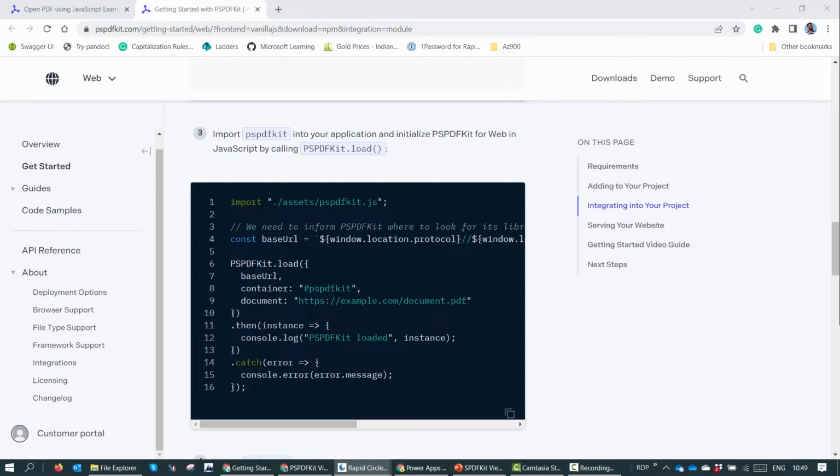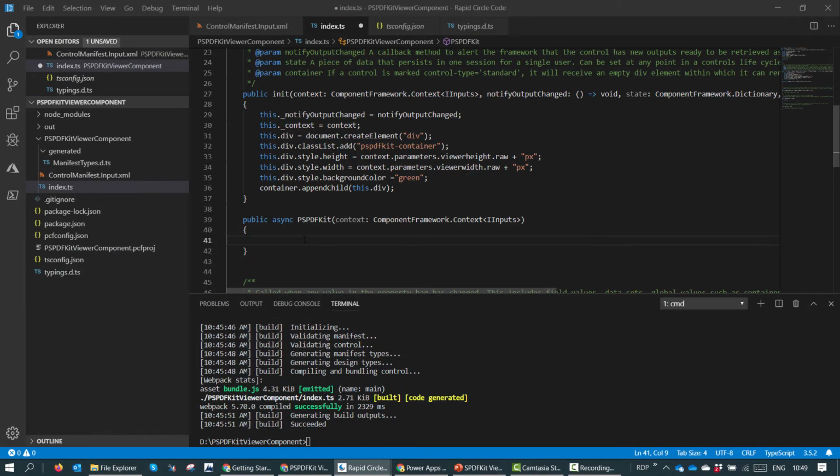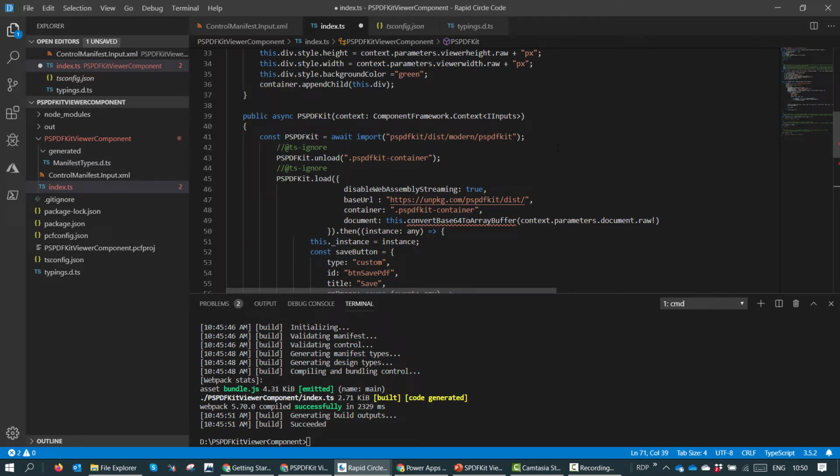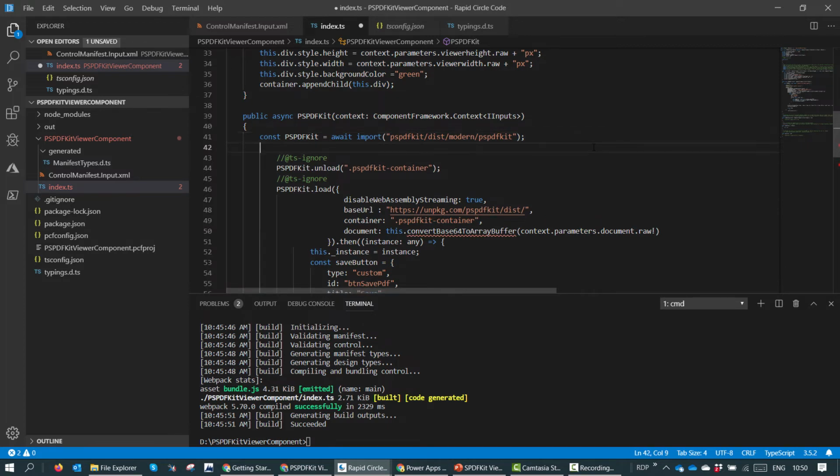Now, I say again, don't worry about the code a lot. The reason being, I have provided the code on my blog. So don't worry too much about the code. I'll go ahead and explain it to you, and it's also available in my blog. So first, what I have done, async, I have loaded the modules, or I have imported the modules out here, right? Then if there is a PSPDFKit viewer already, unload it. Next, I'm loading the PSPDFKit viewer.